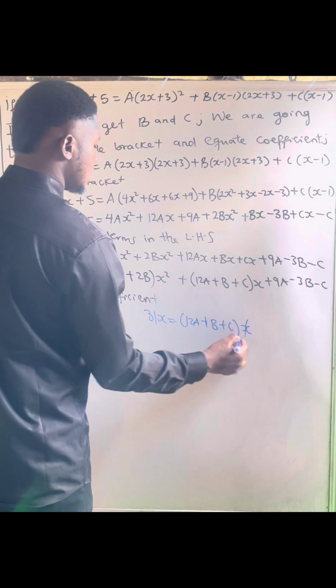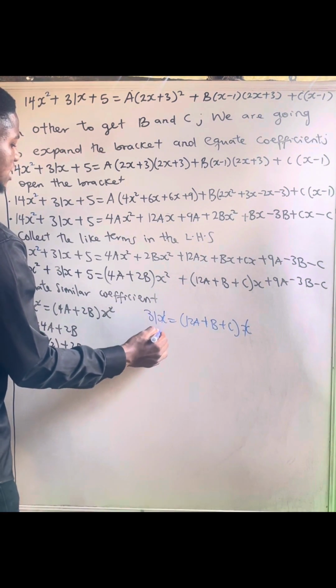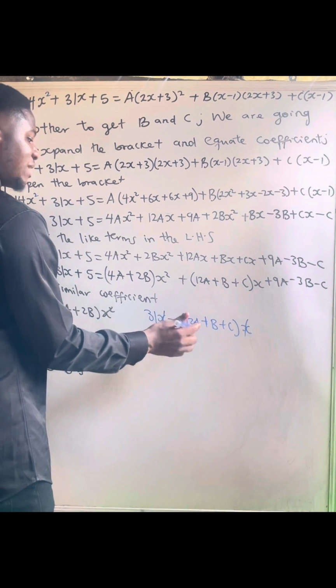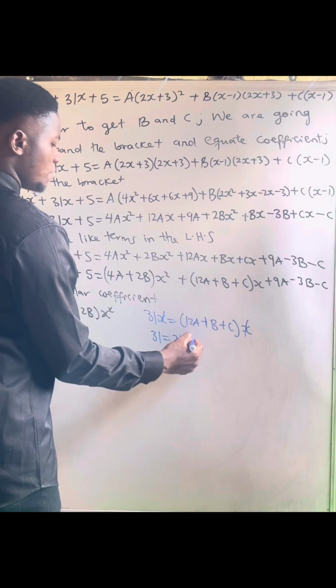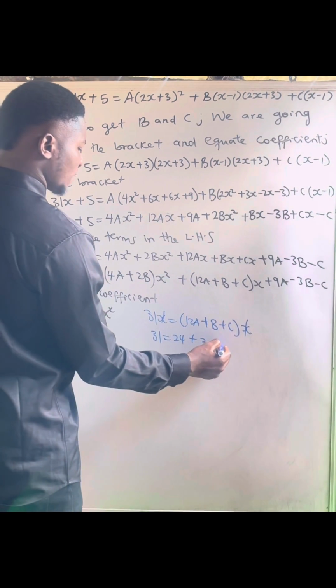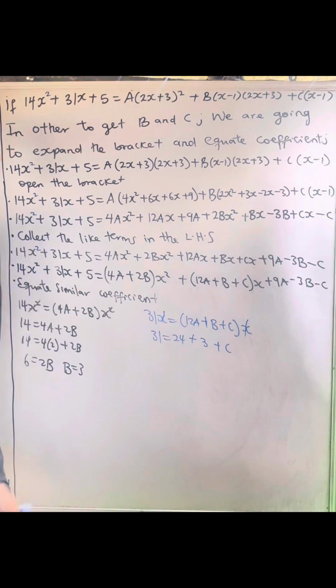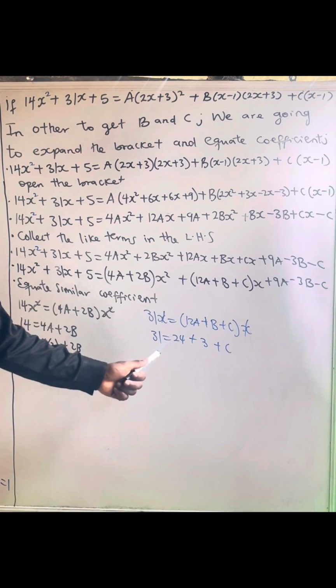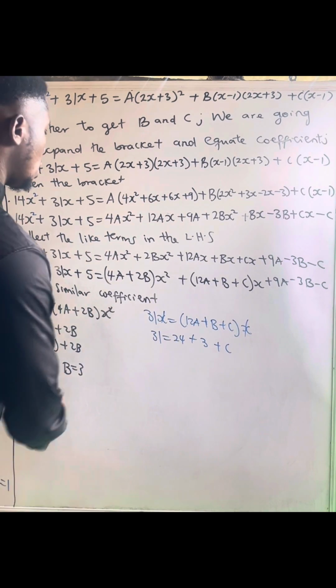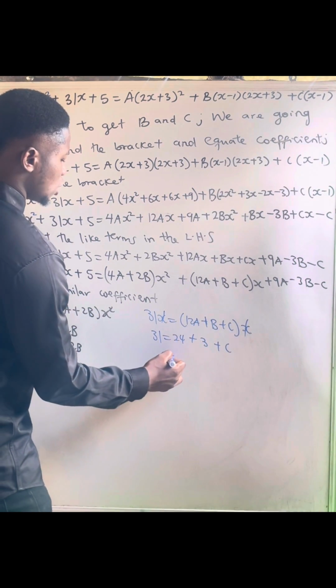So therefore, guys, I can also equate 31x to 12a plus b plus c multiplied by x. This x cancels x. I will be left with 31 equals 12a plus b plus c. Our a is 2, right? So that will be 2 times 12. That is 24. Plus our b that we just got, that is 3. Plus 3 plus c. 24 plus 3, sorry, that is 27. So I will then do 31 minus 27. What is 31 minus 27? That is 4. So my c equals 4.